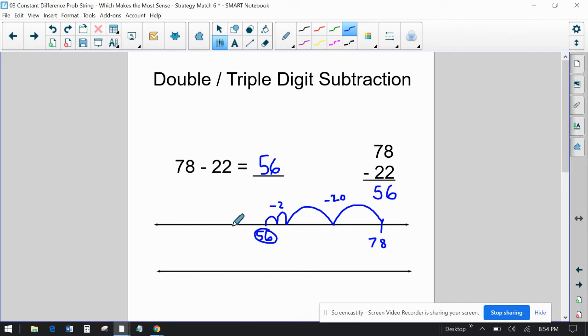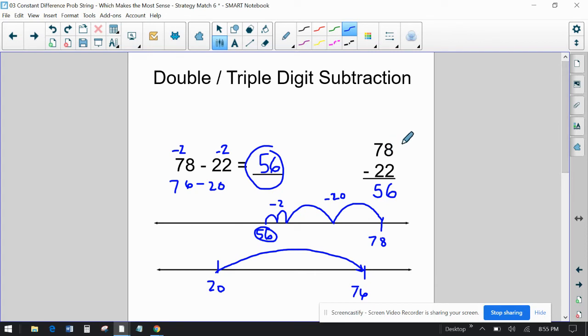And then there's another way to do it, like we were talking about, constant difference on a number line. If I tweak 22, if I just took 2 away from 22, that means I would also have to take 2 away from 78. The reason I chose to take 2 away from 22 is because I wanted to get this a friendly number. But if you do it to one side, for subtraction, you also have to do it to the other. So I'm changing my problem. So it becomes 76 minus 20. So if this was on the number line, if I have a 20 and I'm trying to get up to 76, it would take me a jump of 56. So your difference is 56. So that one was a little bit easier.